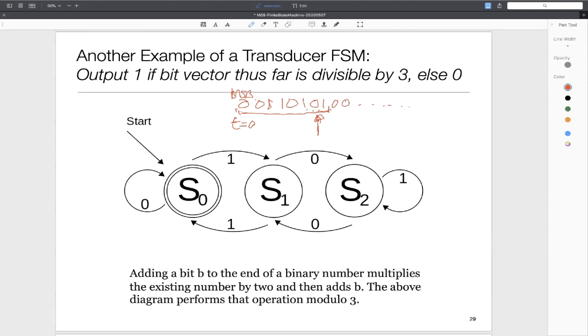As time is proceeding, or as I'm going down the file, I'm expanding on the right hand side, on the least significant bit side of the number. Wouldn't that be the most significant bit side if you're adding it to the right side? No, it would be the least significant. When you write a number like 101010, the rightmost bit is the least significant bit. Like in the binary number 1010, this bit has a weight of 2 to the power 0, and this one has a weight of 2 to the power 3. Okay, I must have understood wrong. It's okay.